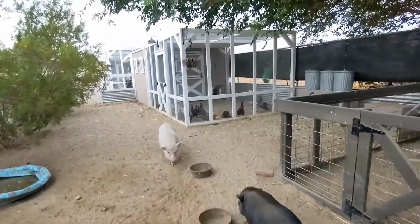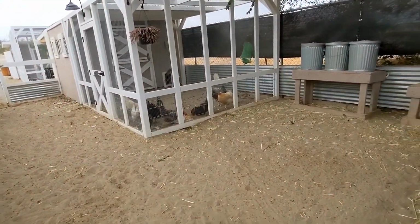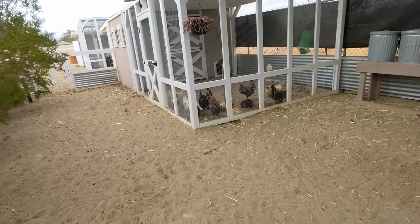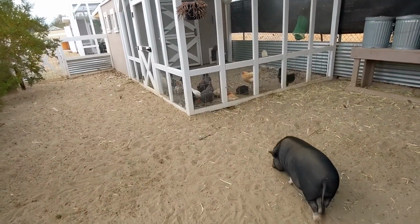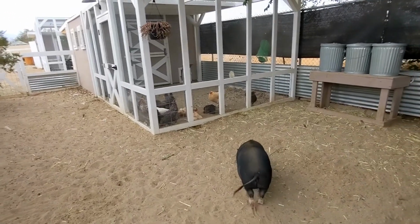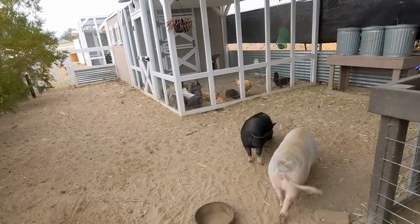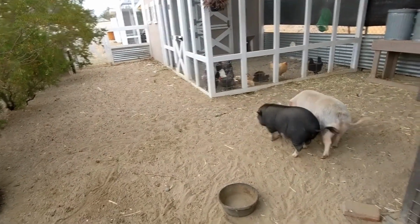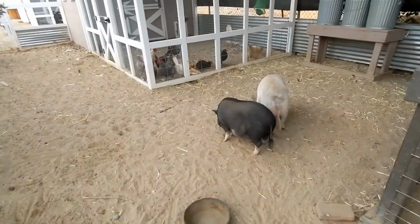I have the chickens locked up. I'm not going to let them out until I get home from work today. It just works out better. They lay their eggs in there, and then I come out and I let them out. Otherwise, they're just kind of all over the place, and then I have eggs everywhere. For the most part, I mean, there are a few that'll wait, and then they go and run and hide, and then they'll lay their eggs. But they'll be okay. These two are always fighting.